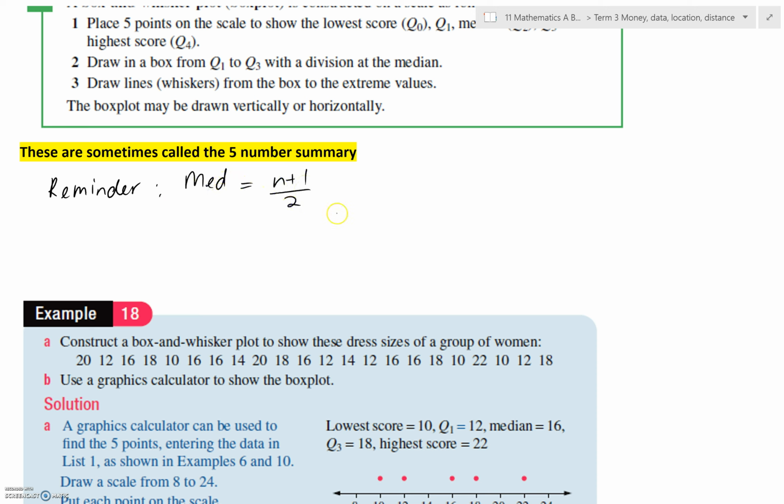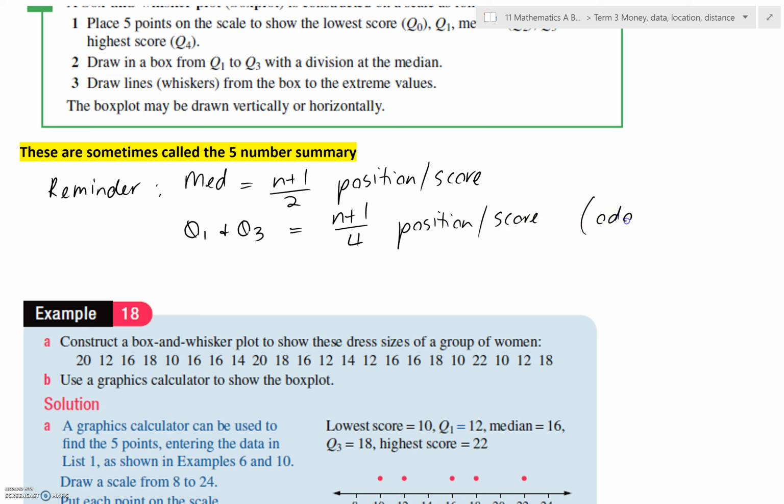Just one little reminder before we get going: the median is found with this little formula. It's the n plus 1 over 2 position or score. Remember, that's not the actual median, that's where you can locate it. Q1 and Q3, the quartiles, are found by n plus 1 over 4 position or score. Sometimes you might have to find a value in between two.